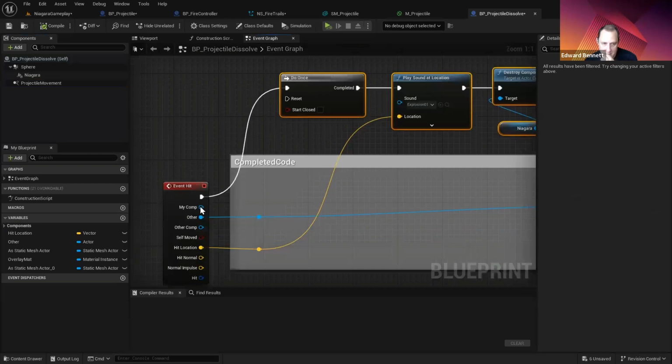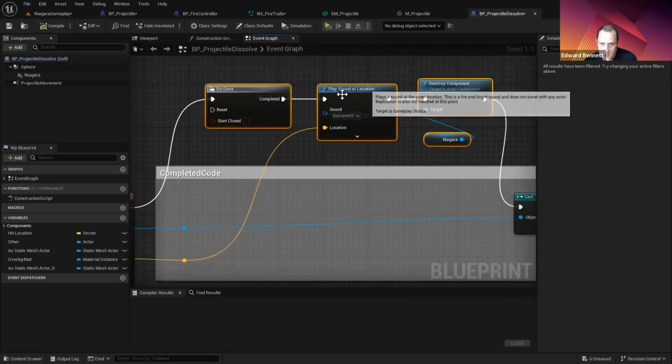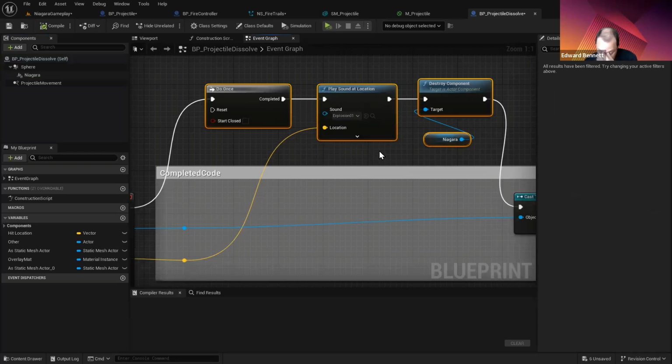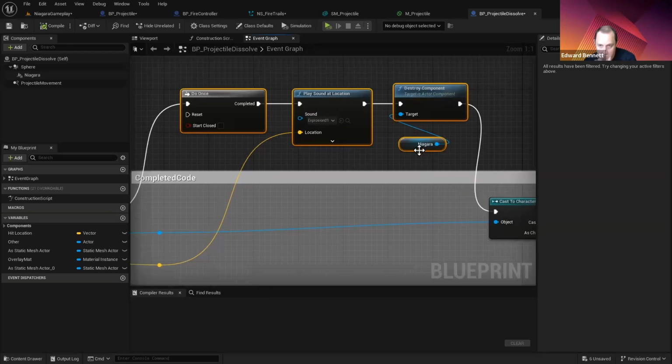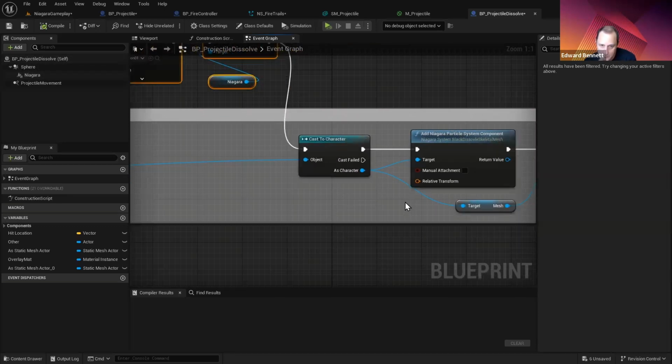So once our projectile has hit something, it will play a sound, an explosion. What I probably should do is spawn the explosion that the Niagara effect we've already created. But it's going to play the sound and then destroy the component for Niagara because I just want to hide this before I move on.